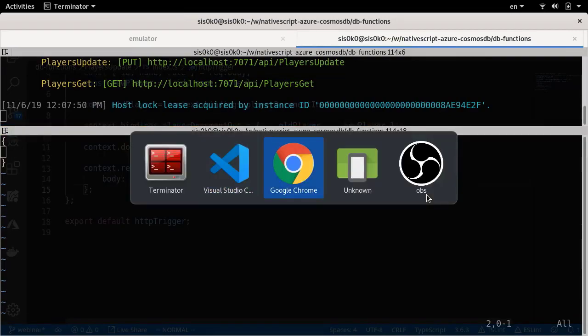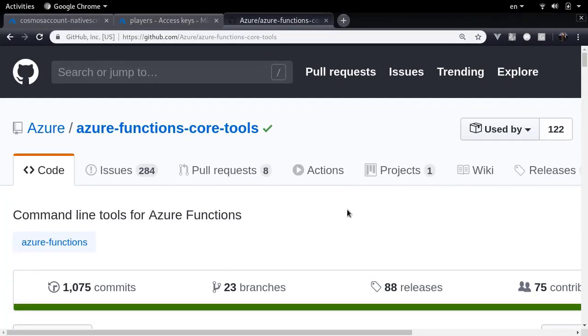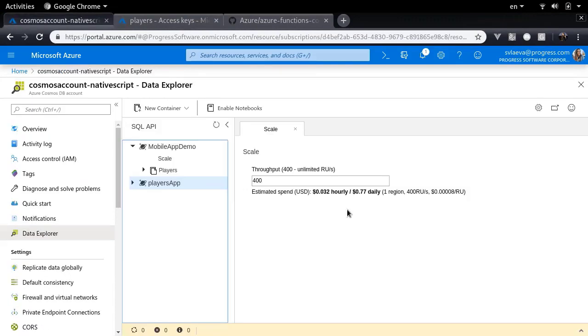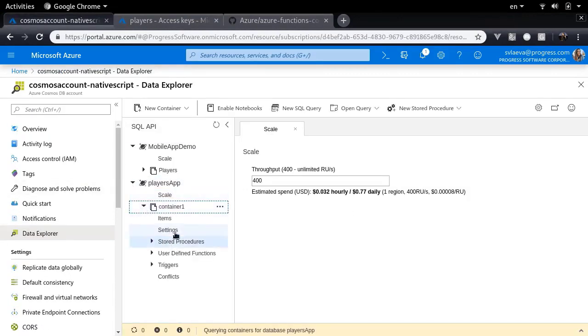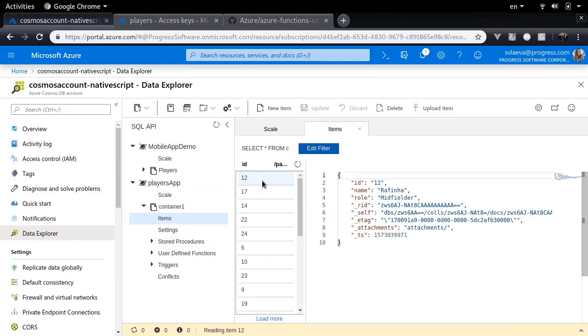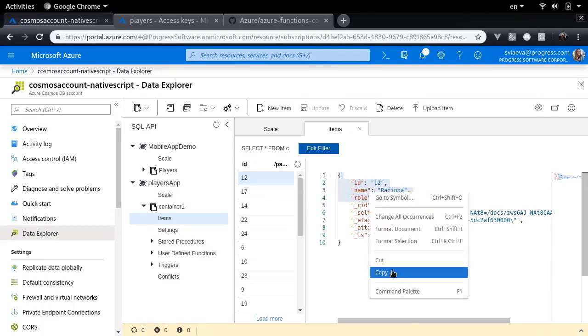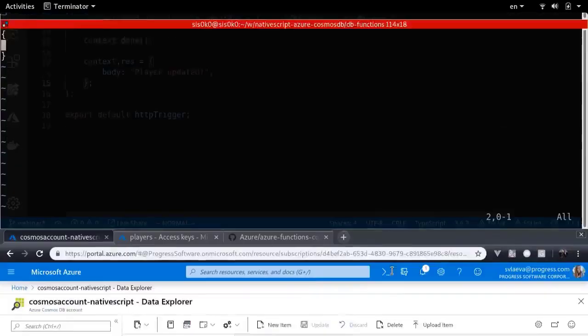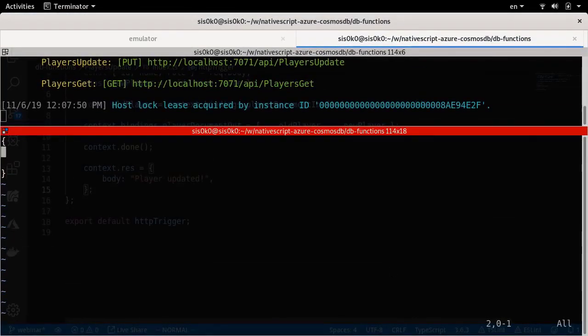So let's just go ahead quickly to the database that we have over here, and copy this player. I'm going to keep the same ID and just change the name over here.